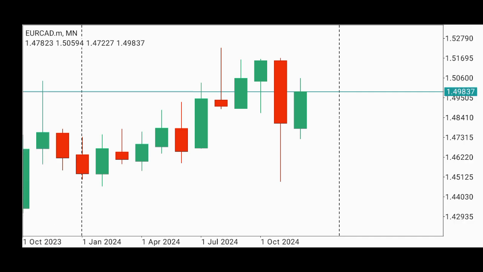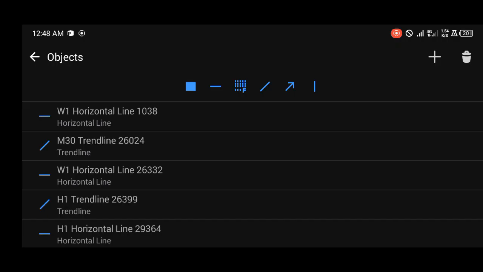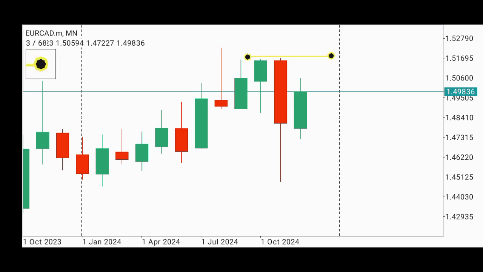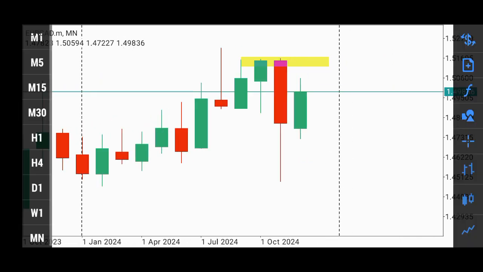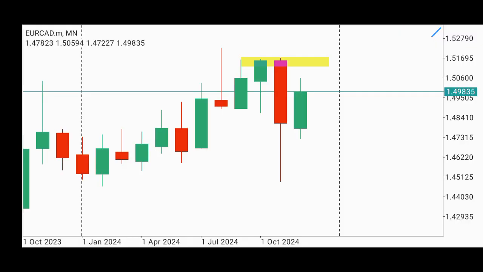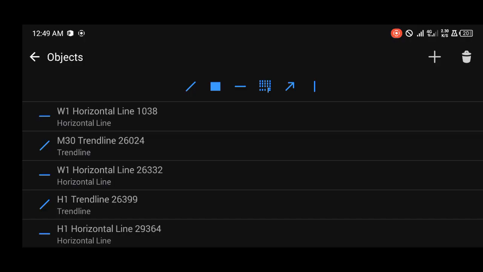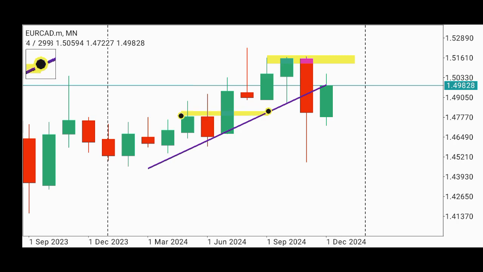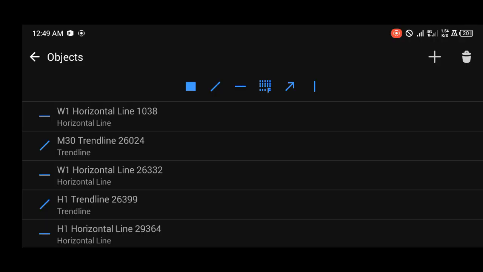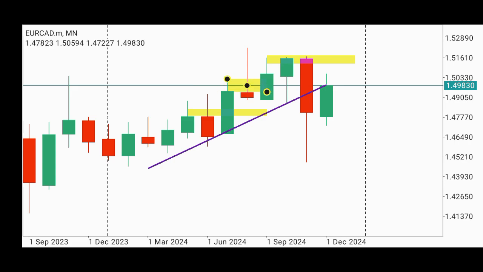So looking at the monthly time frame, you can see that market came all the way to this place and did what? Resisted. So you have to ask yourself a question: why is the market going up? What is market creating? Market is creating support and resistance. If the market is trending, it is creating resistance to turn support, right. So here is resistance, here is resistance, here is resistance to turn support. Here is also resistance to turn support, right.